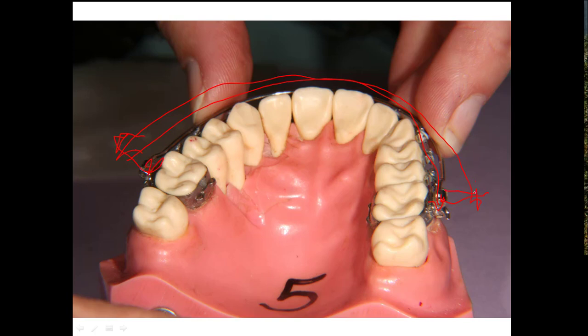By the way, it'll always expand the same amount on each side. Now, you can't make it expand these and not these unless you put rubber bands in there and hold them over. You can get a unilateral expansion by using crossbite elastics coming off of one up here, and then here you can hold one side with rubber bands and let the whole thing go the other direction to make a unilateral expansion, if that's what you have to have.